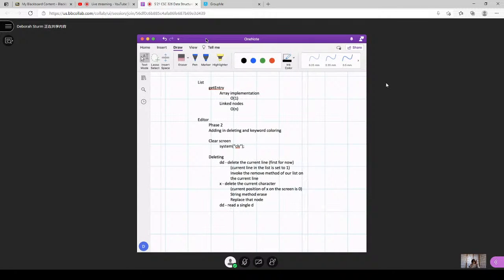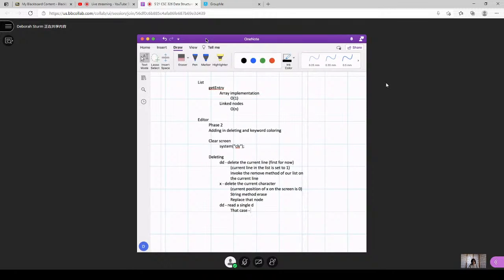So let's say it's an X, then we're going to do whatever X is. If it's a colon, then we're going to look at whether the next character is a W or Q. So it's similar to that idea. If they read a single D, then we go to that case, and then we go ahead and read the next character.